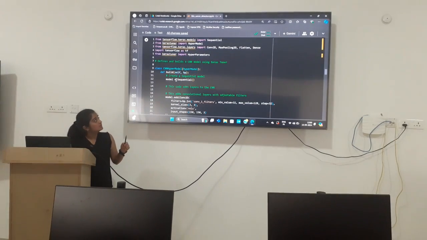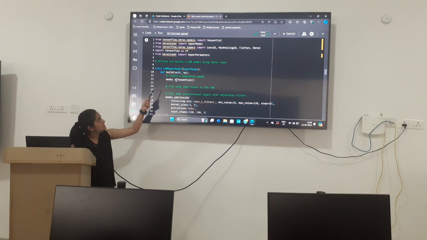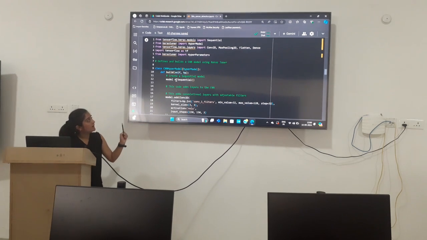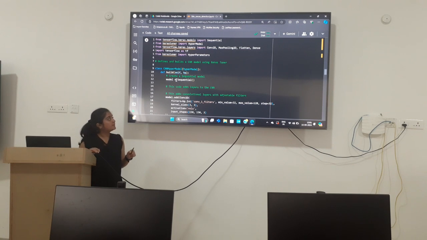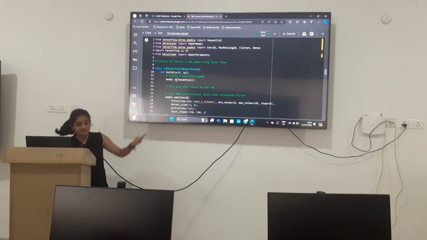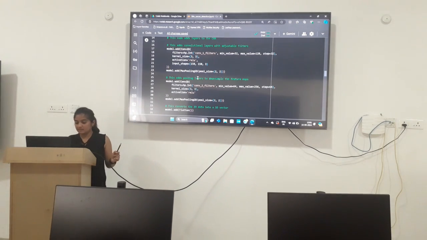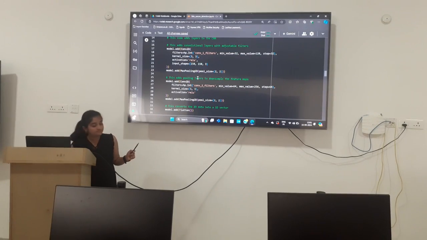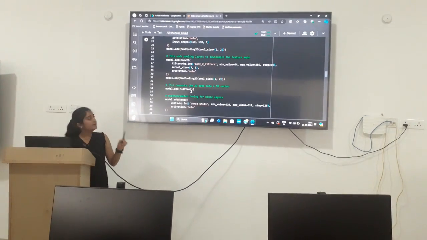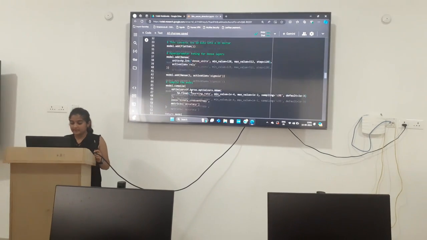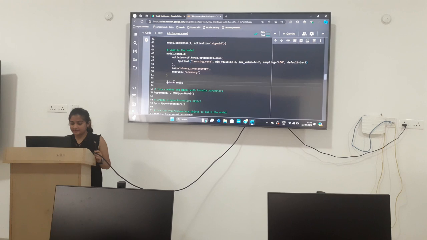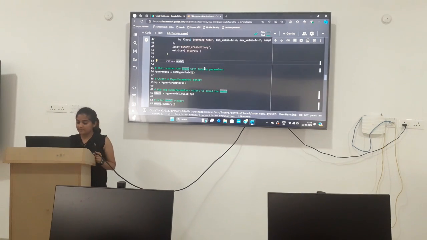Then we are specifying our model, which is a CNN model, using the Keras Tuner. Here we can see that we are declaring the class CNNHyperModel. In that we are defining a function build, and the parameters are self and hp respectively. Then we are creating a sequential model in the variable model, and the following code adds layers to the CNN. This code adds a convolutional layer with adjustable filters, and this layer adds the max pooling layers to downsample the feature maps. And this last code flattens the 2D into a 1D vector. Then we are compiling our model, and then the model is being returned here. This creates the model with tunable parameters.